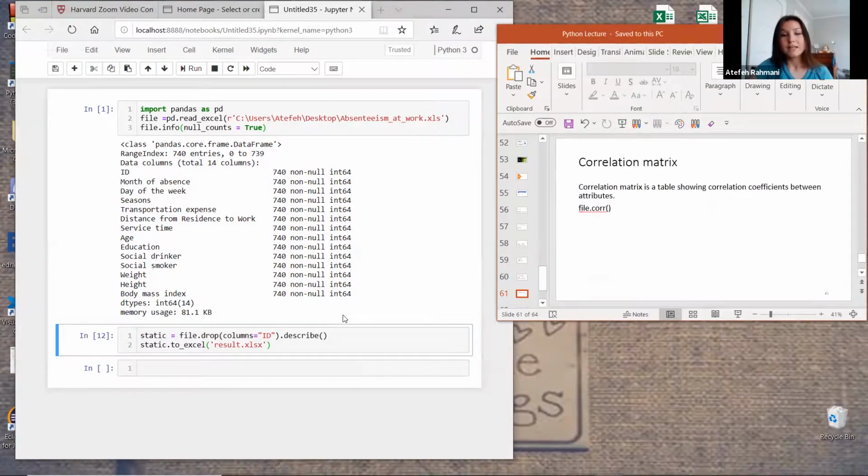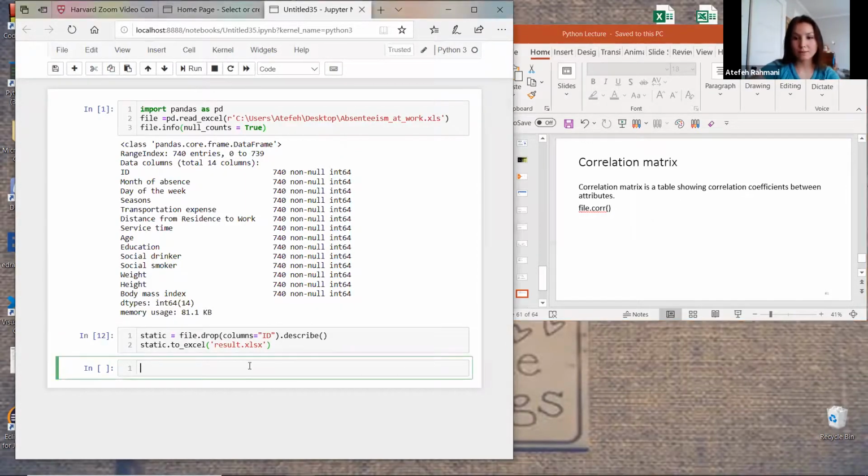Okay, now we're gonna learn a level more regarding data analysis. We're gonna create a correlation matrix chart, okay? Let's see what is a correlation matrix chart. Correlation matrix is actually a table that shows the correlation coefficient between each attributes that we have inside our data, okay? It's so easy. It's just a function which calls core. That's it. It's gonna create whole the correlation matrix chart for you without doing anything, okay?